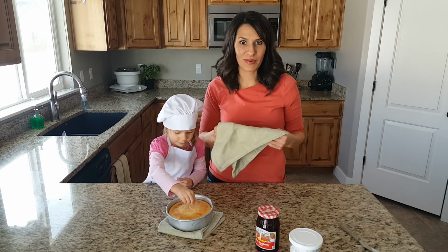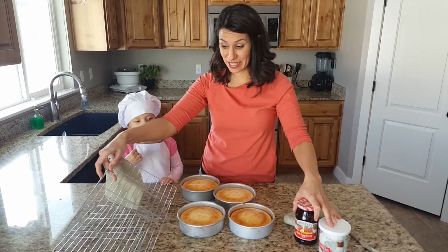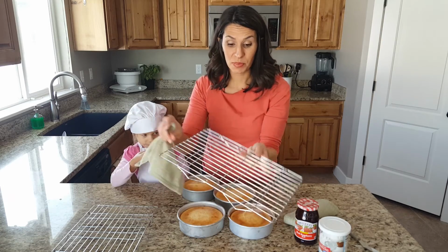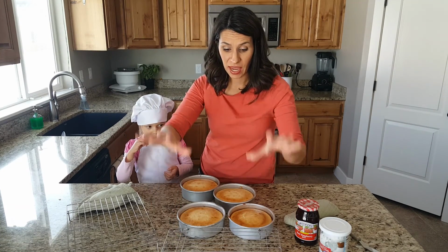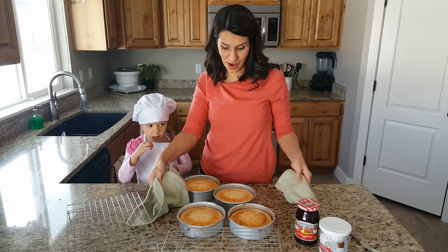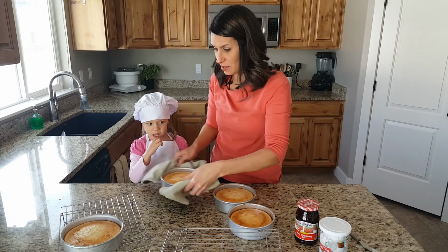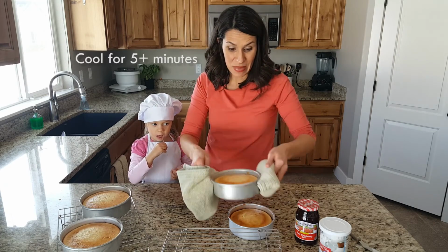So I'm gonna take them all out now. These are really hot and you want to make sure maybe your mom or dad takes them out of the oven. And we're gonna put them on these cooling racks. It just helps so the air can cool it down from the top and the bottom, and it moves the air around to cool it down. We're gonna put them on here for about 5 minutes.